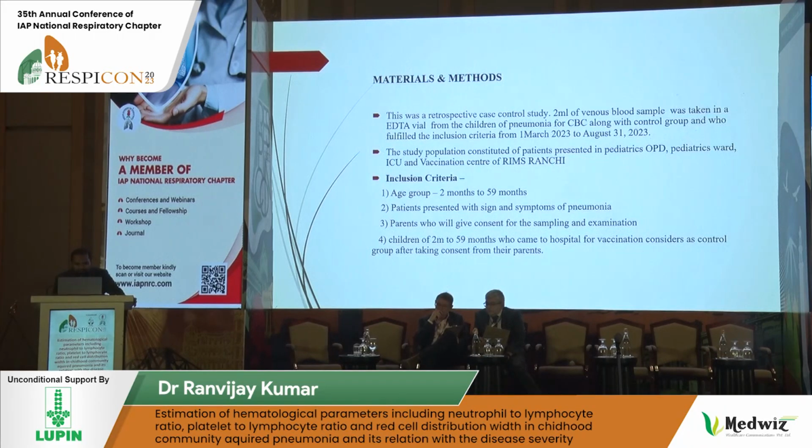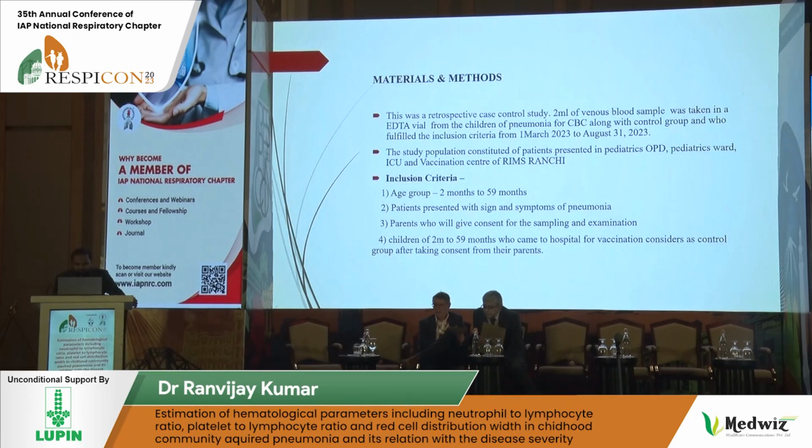Material and method. This was a retrospective case control study. Here 2 ml of venous blood sample was taken in an EDTA vial from the children with pneumonia for CBC, along with the control group who fulfilled the inclusion criteria, from 1st March 2023 to 31st August 2023. My study population included pediatric OPD patients, pediatric ward patients, ICU patients, as well as the vaccination center of RIMS Ranchi. Inclusion criteria is age group of 2 months to 59 months, patient presented with sign and symptom of pneumonia, and a parent who gives consent for sampling and examination.